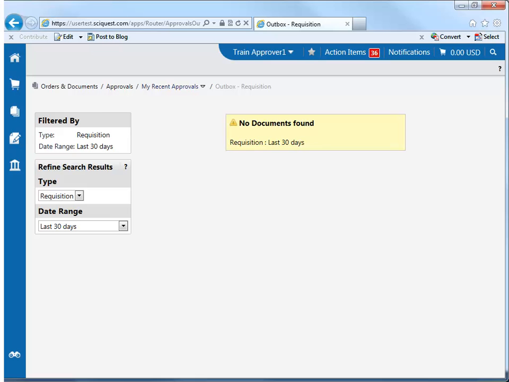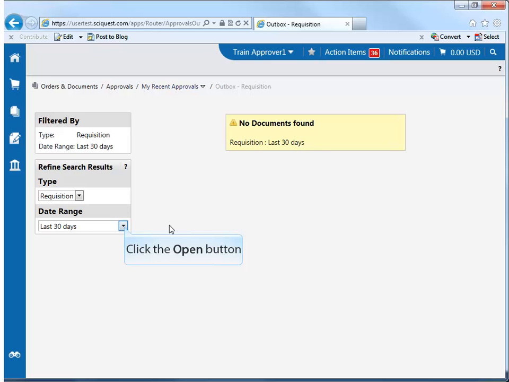Again, My Recent Approvals lists all the transactions you've approved. By default, you will see those you've approved within the last 30 days. Again, if you hold both a requisition creator or approver role and a voucher approver or match exception prepare role, you'll be able to switch between requisition and vouchers.